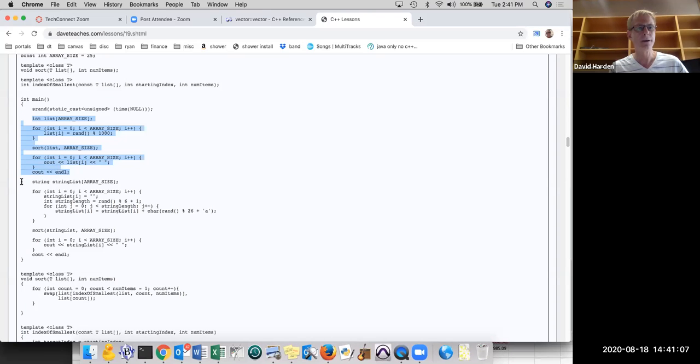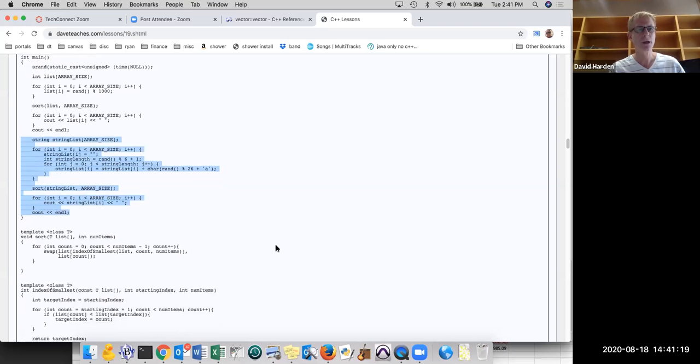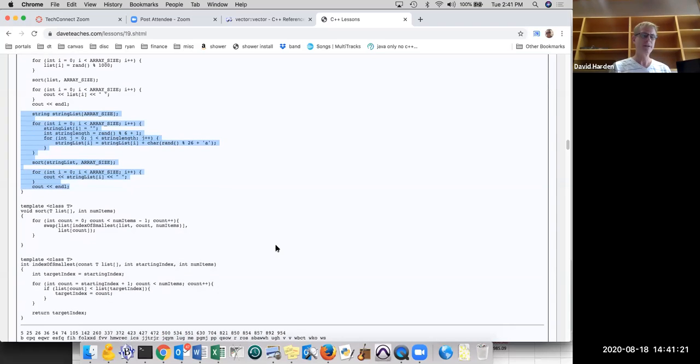And then just to demonstrate that the sort function can also take an array of strings as a parameter, I've done the same thing with strings. Okay. So that's kind of cool. But where the real win is going to be is when we use templated classes as opposed to just a templated function.